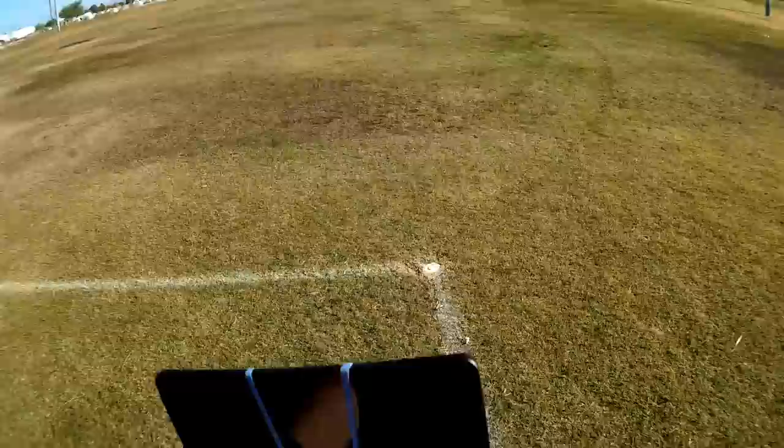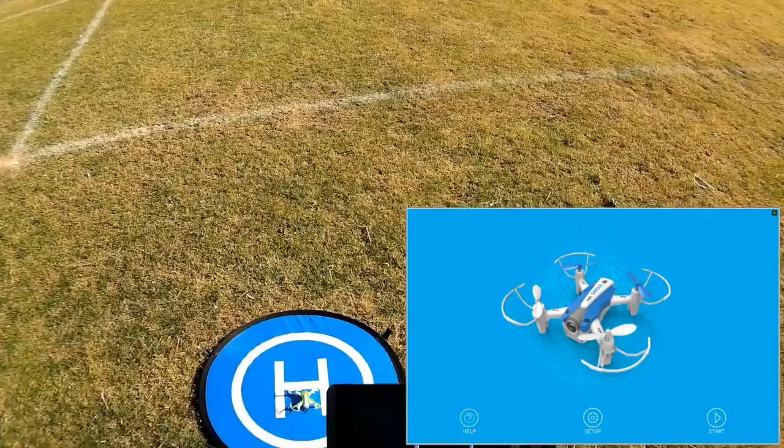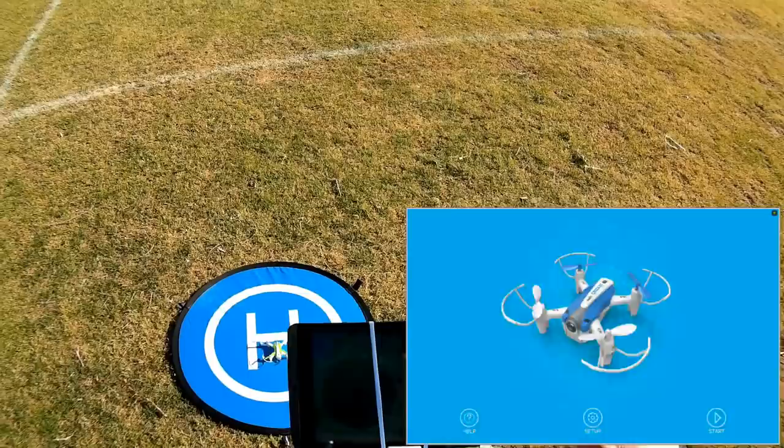Okay, I started the quadcopter and turned on my transmitter and bound it by moving the throttle stick up and down. Now I have the CX-17 Wi-Fi. CX-17 Wi-Fi is the name of the app. It's available on Google Play and iTunes. And I'm hitting start and I'm closing this out.